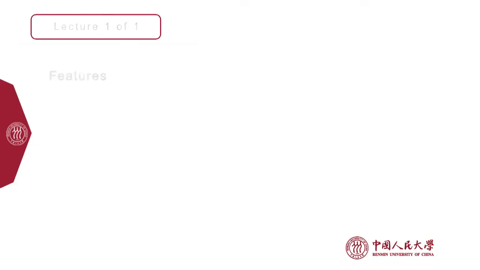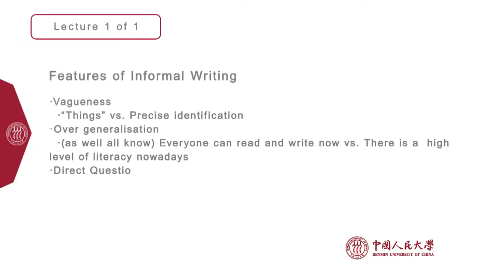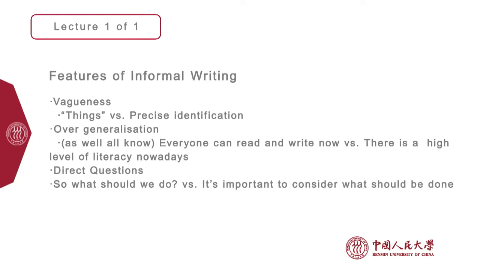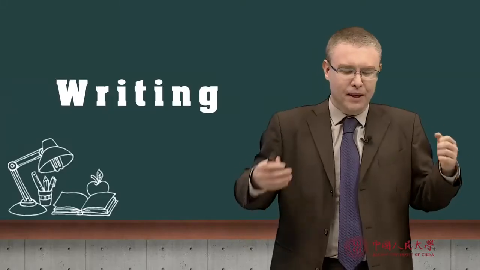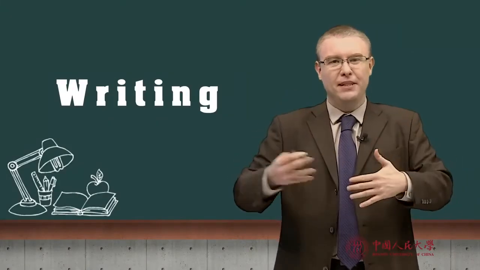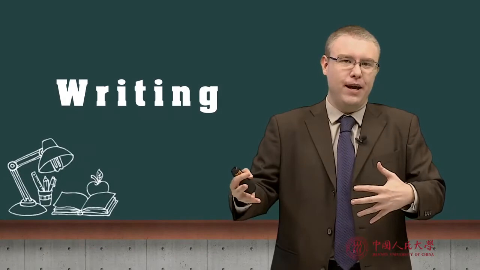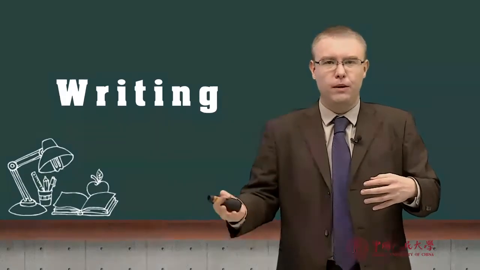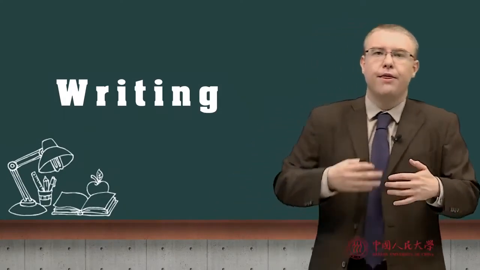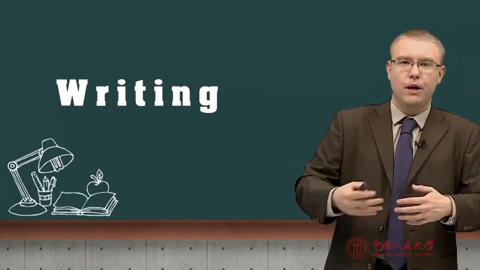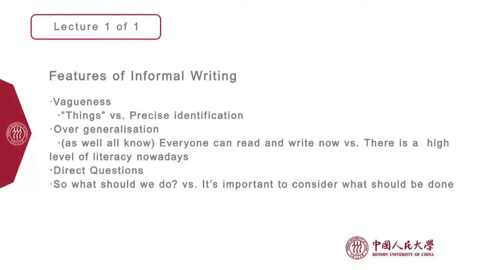Vagueness. This is a battle that I have to wage with students almost on a daily, well, not a daily basis, but an assignment by assignment basis. Things like that. Don't be too vague. Be precise. Go out and do your research. Think about the words. Think about the nouns. Be precise. Be specific. Okay.